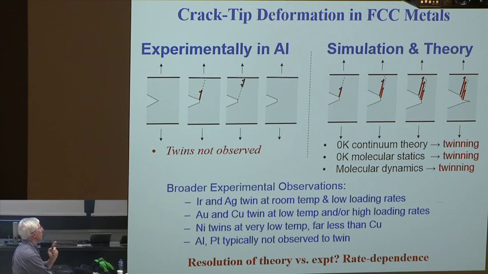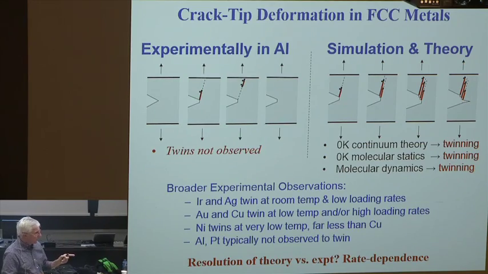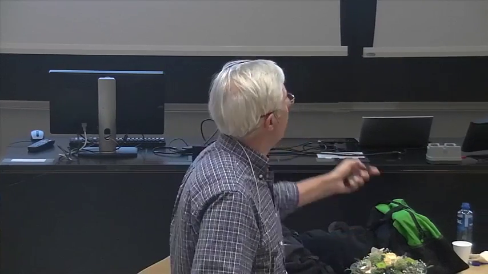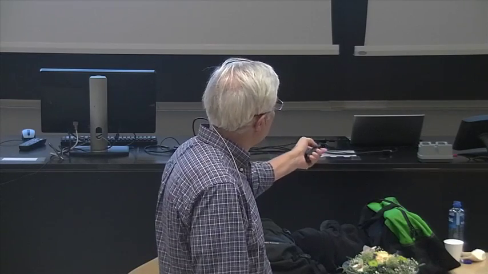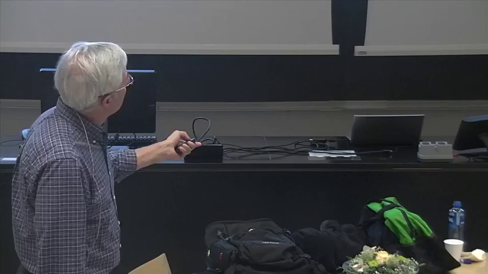So nanocrystals are a little different in some ways because of the stress fields; in nanocrystals, aluminum will also twin. And you can find twinning at the crack tip in aluminum. You have to look very hard, it doesn't happen all the time. But by and large, these are the trends. But when you go to nanocrystals, then you have much higher stresses and grain boundaries and other things. So generally, this is the phenomenon.